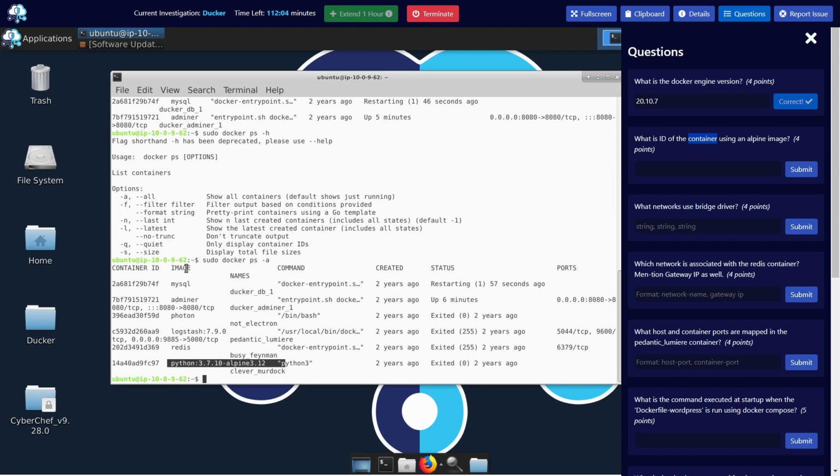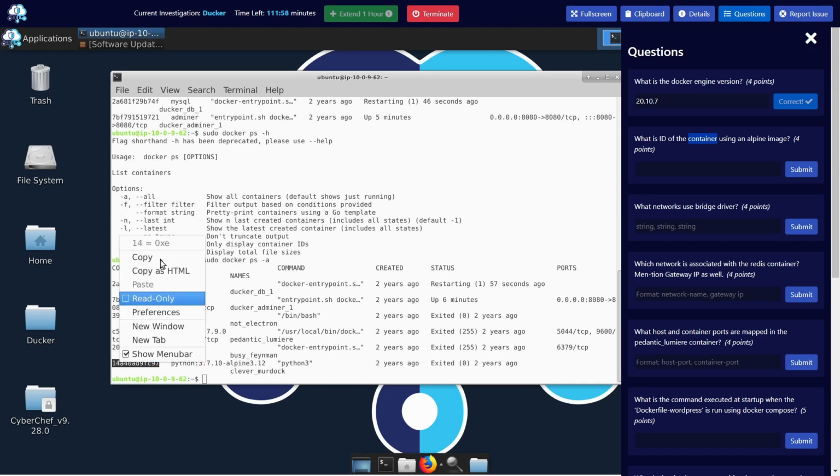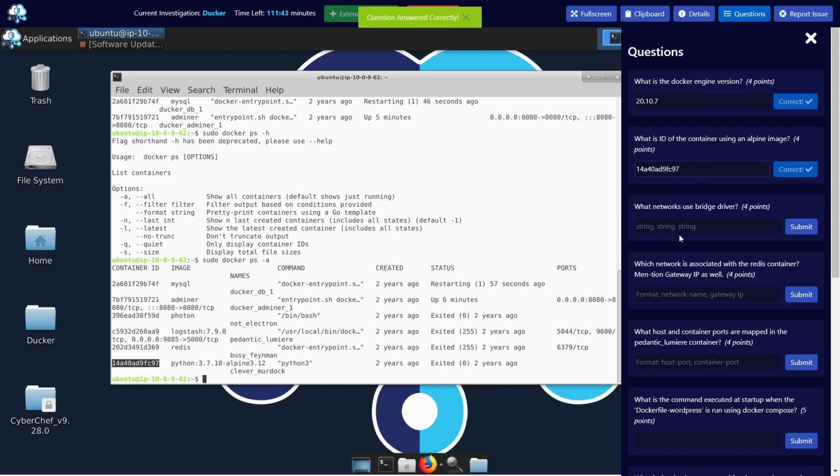The image is python:3.7.10-alpine3.12. We have this ID here. Copy this one, 14a4aad9fc97. Perfect.